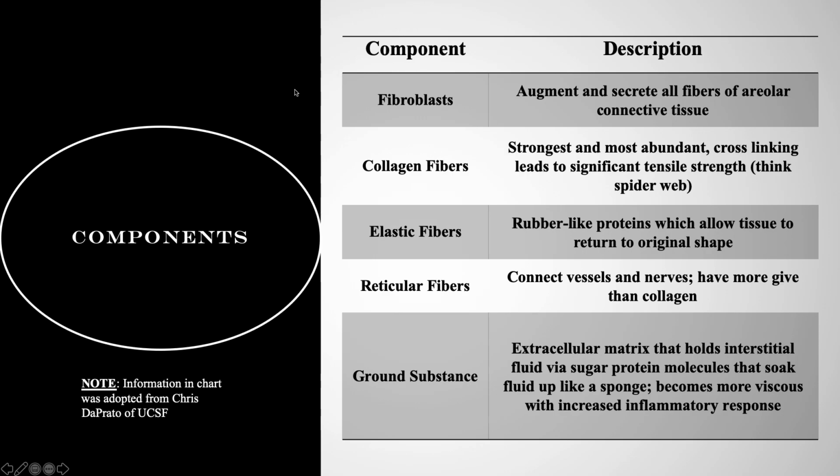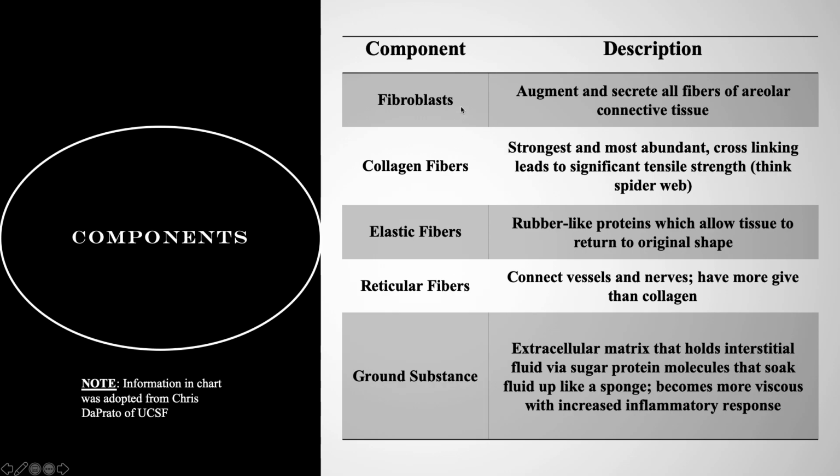This little graph here is from a YouTube video from a gentleman named Chris DiPrato. He's actually got an incredible presentation on YouTube. I'll link that too. Discussing some of the components that make up fascia. This is a short list here, some of the bigger ticket items, but we're looking at fibroblasts, collagen fibers, elastic fibers, reticular fibers, and ground substance.